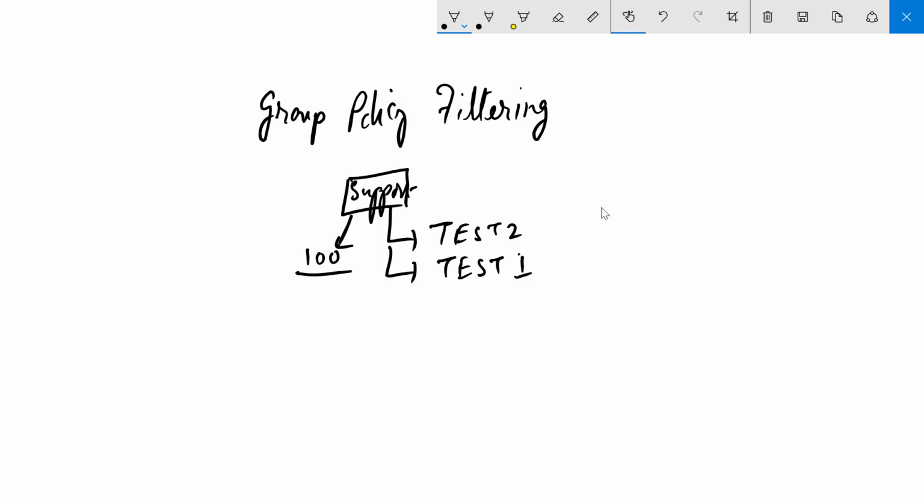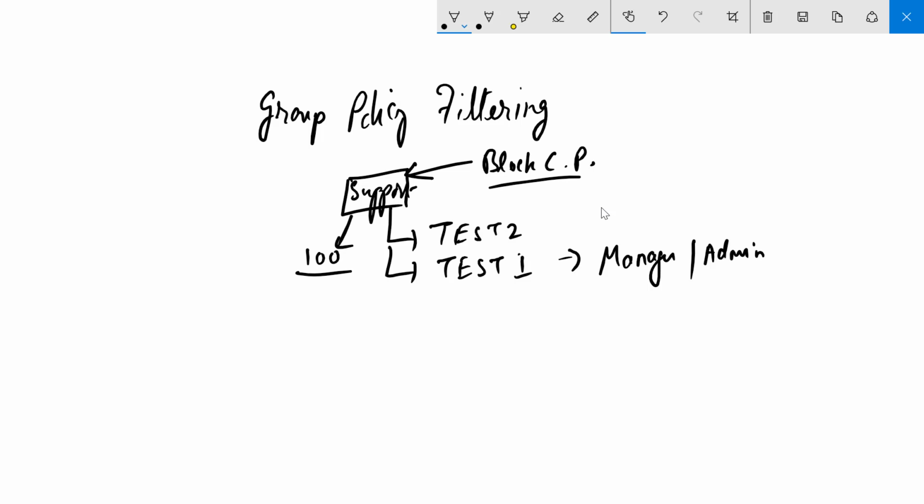Now, you understand that when you apply a policy on this OU, let's say I apply the policy which says block control panel or whatever policies I set, it applies to everyone in this OU. So in my scenario, let's say test 1 is a kind of manager or admin who needs access to the control panel.